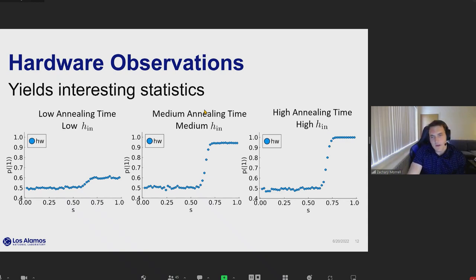We basically noticed that there were three main stages to the results that we were observing on the hardware. There was this first stage where we were getting what appeared to be a lot of mixing with the environment, and then effectively a 0.5 measurement probability of the ground state. Then we had this transitionary stage where the probability was approaching the third stage, which we call the saturation stage.